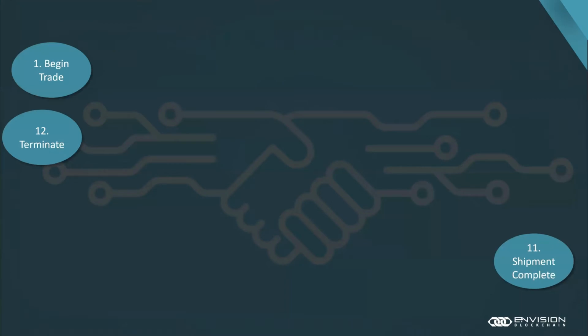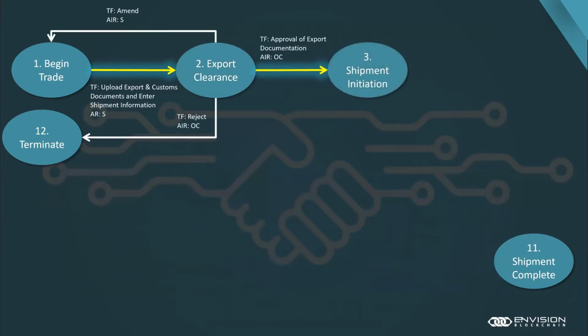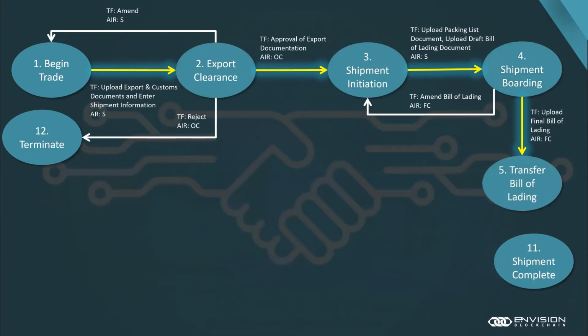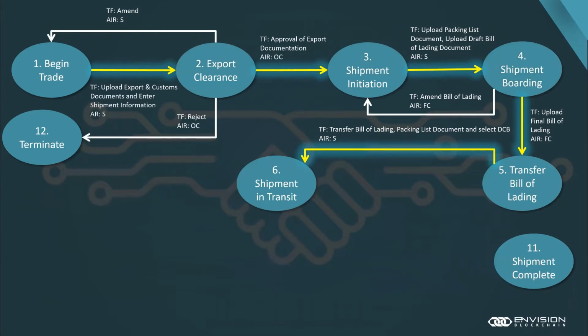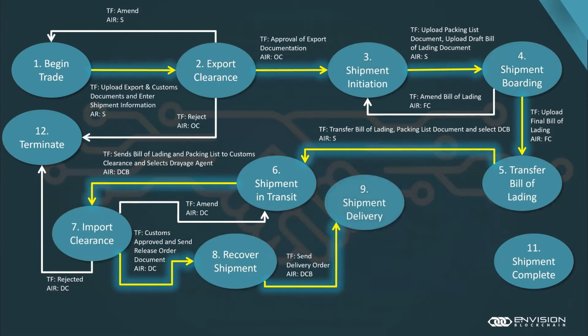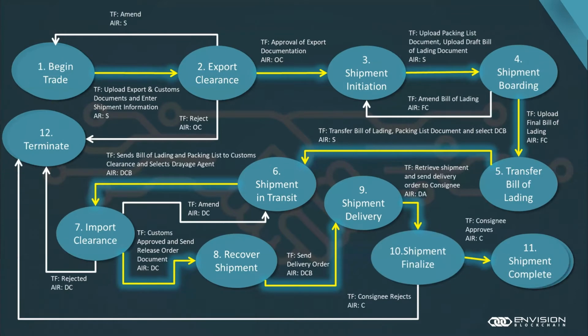And just to give you another visualization of what a smart contract is, it's essentially a business process. So for example, here's a business process. We're not going to go through it too much, but basically, we start at the beginning of a trade or beginning of a shipment, and at the end is shipment complete, where you have these different stages and different participants at different stages of the supply chain. And this is the process. Again, there's no blockchain part of this one, and there's no coding involved. And you can probably understand from plain text what's happening over here, right? You're hitting different clearances, shipment is in transit, we're covering the shipment, and then shipment is complete. And all that is captured within the code.